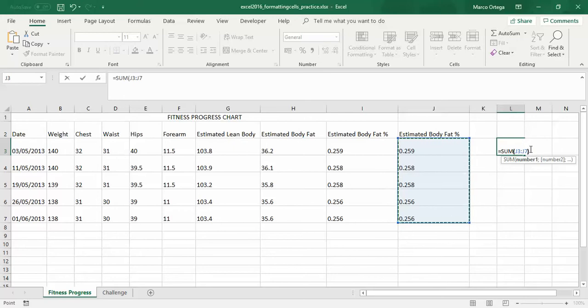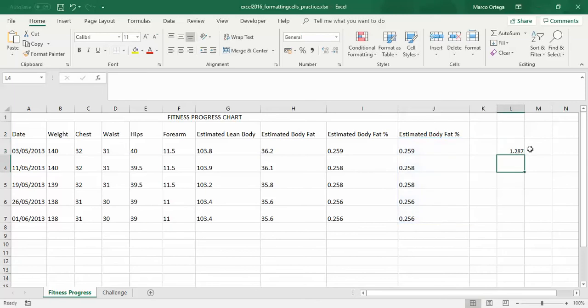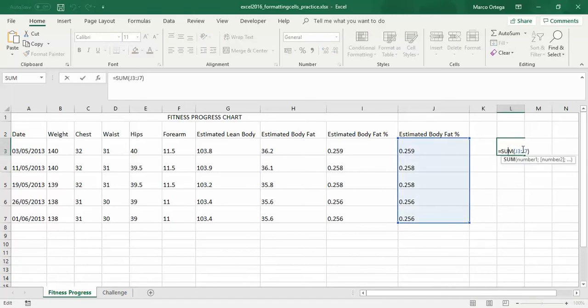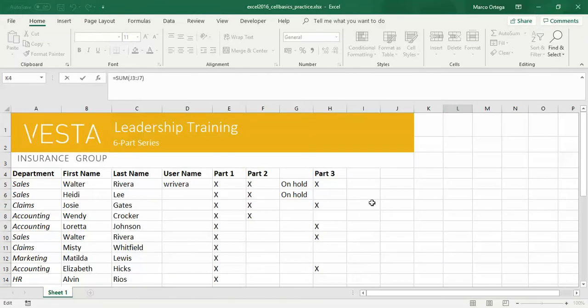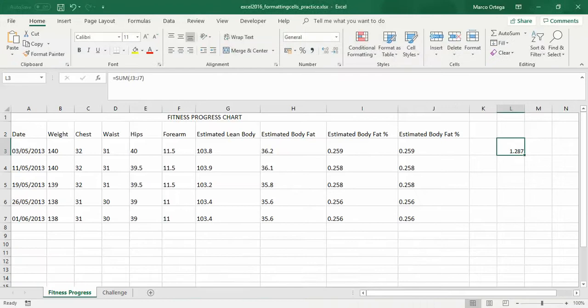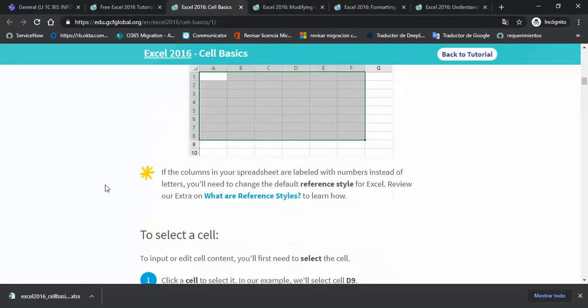Then I close the parentheses, then enter. So this is the sum, or the addition, we have between J3 and J7. This is J and this is number 3 until J, number 7. Okay, right here. And that's it. Okay, let's continue.